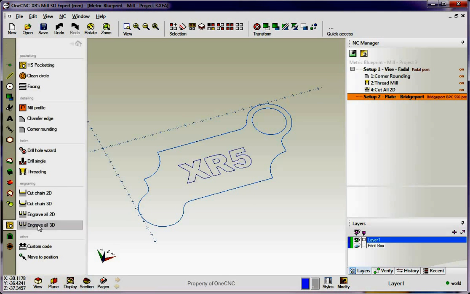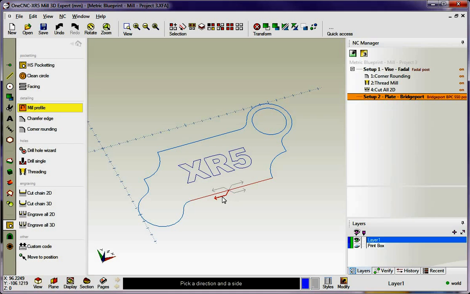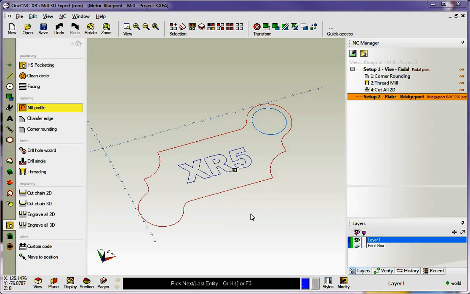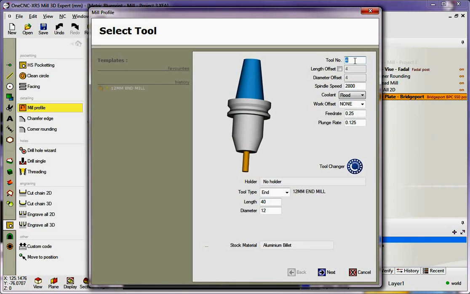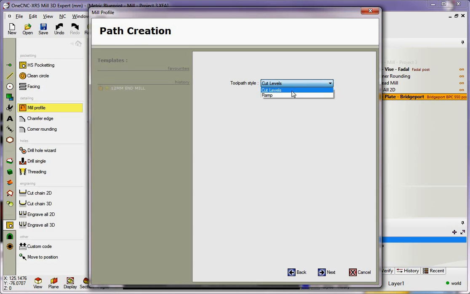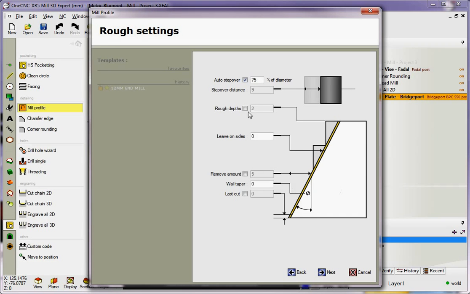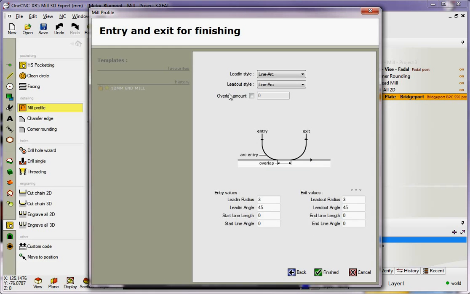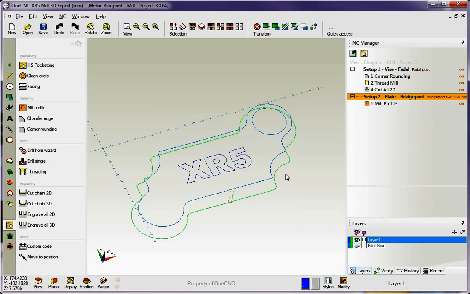So we're going to come down here. I'm going to go a little fast here because we've already talked about profiling in a couple other videos, but I'm selecting the geometry. This is going to be turret position number 4, let's say. There's our RPM. Coolant's on. The feed rate looks good. I'm happy with that tool. My clearances all look great. We're going to machine this at minus 15 millimeters. I don't need to worry about this because I'm going to take it all in one pass. So I've got my rough depths unchecked. We're going to take it all in one pass and leave 0 on the side. And again, I'm speeding up, kind of going fast here, but we've already covered these options before. So I'll click Finish, and there we go.